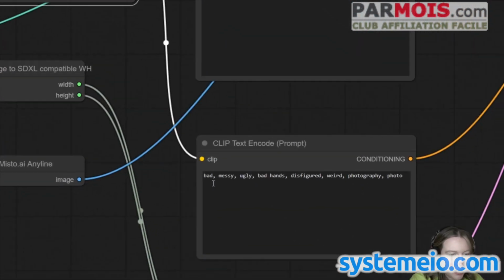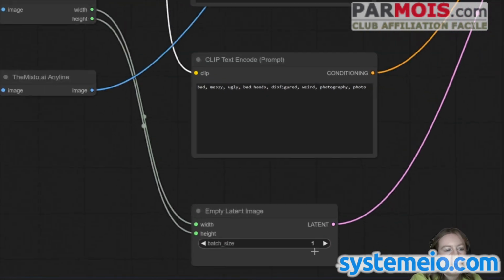Finally, I've added some negative prompts here. These just are going to, again, tweak it a little bit more. If you switch out your model, so if you use a different style model, you might need to adjust that negative prompt to accommodate it. For example, if you're using a photography model, the negative prompt that I've used is not quite appropriate.